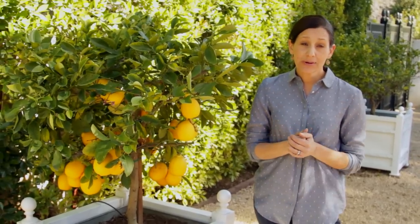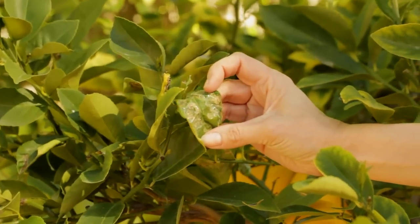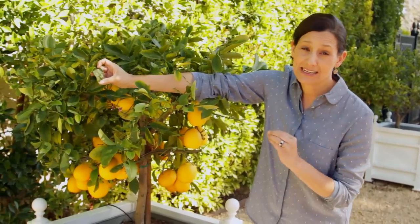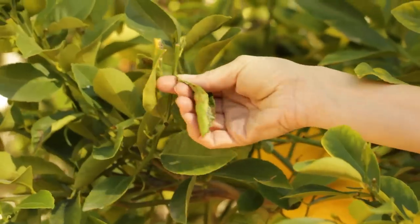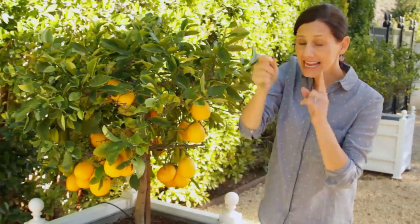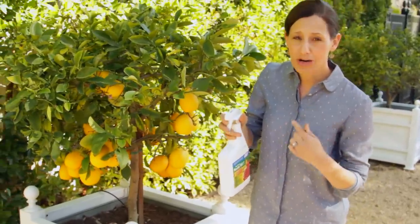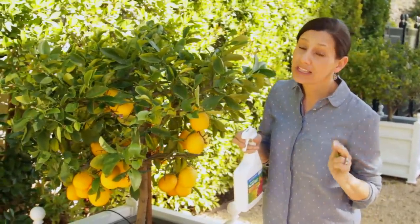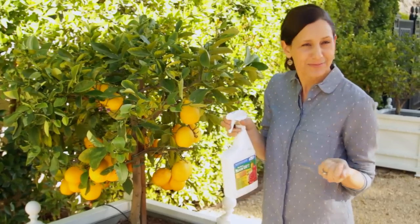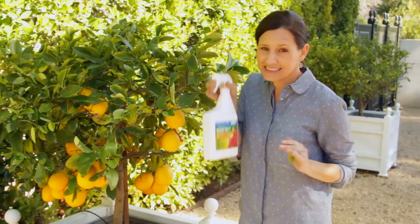One of the biggest things to watch out for when growing lemon trees are leaf miners. These are one of the peskiest little insects — the larvae actually bore themselves into the leaf. You can see this leaf right here being attacked by the larvae of the leaf miner boring into it. If you leave it untouched, it can take over the entire tree and really start to damage it. What you do is take off the leaves that have been attacked, and then to prevent more from forming, use neem oil. This is an organic natural product that when sprayed creates a slippery surface, which prevents more leaf miners from coming because they can't bore into a slippery surface. Genius, right? You can also use neem oil on roses, vegetables, or anything where there are insects you want to deter.